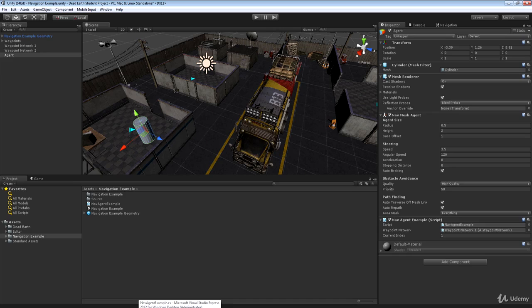So what we need to do now is, in an update function, poll to see when our agent reaches its destination, and when it does we need to tell it to go to the next waypoint in the list. Of course we've already got the function that does that, but we need to find out how we know when the agent has reached its target, and we also need to know other things along the way, such as if the path has become invalid and we have to regenerate a new path. So in order to do that, we need to go to the Unity documentation, look up the nav mesh agent and get familiar with some of the properties and functions at our disposal, because at the moment the only thing we've used is the destination property. So let's see exactly what this puppy can do.